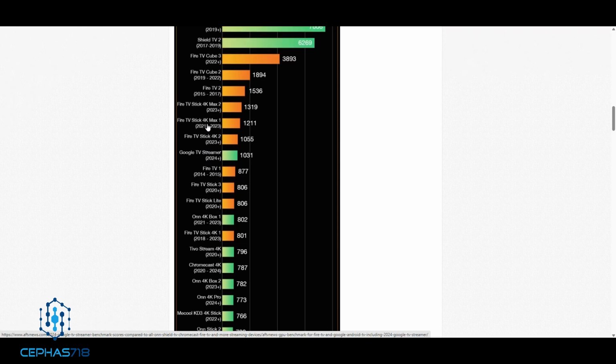So it's still pretty decent, but now that it's so close to the Fire Stick 4K, the question is, why not just buy a Fire Stick? The price for this device is $100. The price for the Fire Stick Max is $50. Why not just buy a Fire Stick? If you're into these benchmarks, the Fire Stick still wins as far as performance.